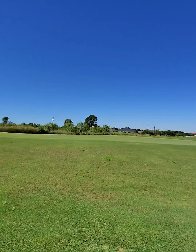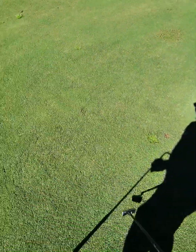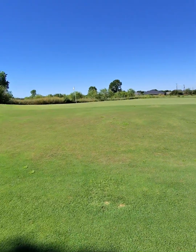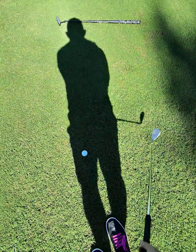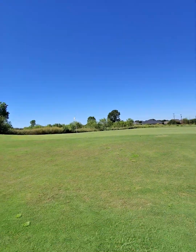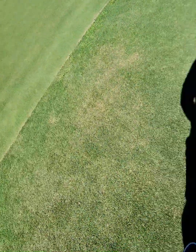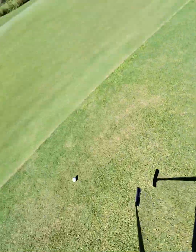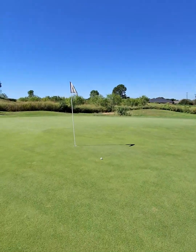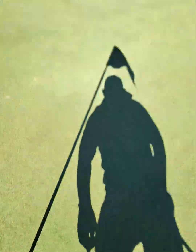Alright, we're in front of the green — wasn't horrible. This isn't actually as far back as it looks, it's just deceptive from back there because this side falls down so you don't see it. There's more green there than I thought. Let's just try to get it up and down with the lob wedge. Distance control here. Should've used the 52. Up the hill — that's not gonna get there. You're gonna mess out of this par 3. No gimme. Well, that's a terrible bogey.